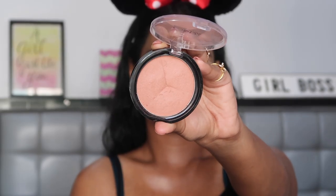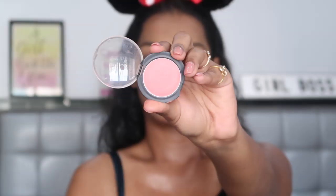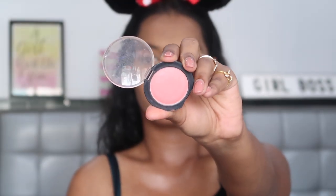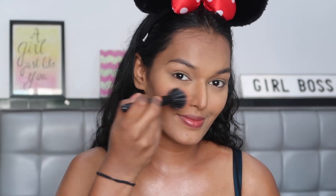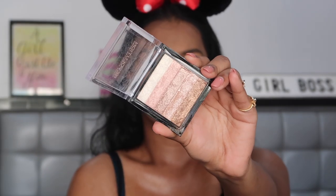I like to keep it on for literally just a minute and then dust it off with the ELF powder brush. For bronzer, I'm using the OPRA Cosmetics Bronzer, taking this on the PAK 214 brush and then applying it. For blush, I'm using this pink Maybelline blush which I think is in the shade Coral, and then applying it with the ELF stippling brush on my cheeks. For highlighter, I'm using the Makeup Revolution Shimmer Bricks, placing it on the high points of my face with the ELF highlighting brush.